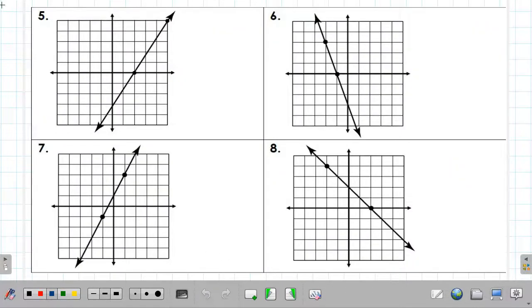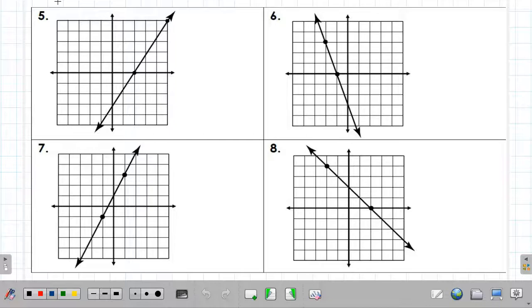Okay. So what I'm going to have you do is, if you pause the video, it would be pretty nice if you would go through and do so. If you go through numbers 5 through, I believe it's 12. Let me double check here. And then 5 through 16. So a lot of questions here. But go through 5 through 16, practice this yourself, calculate the slope, and then come back to the video after you're done and check and see if you got them right, okay? So I'll pause just a second to let you pause and work through these, okay? So once again, calculate your own slopes and come back to the video and check and see if you got them right.